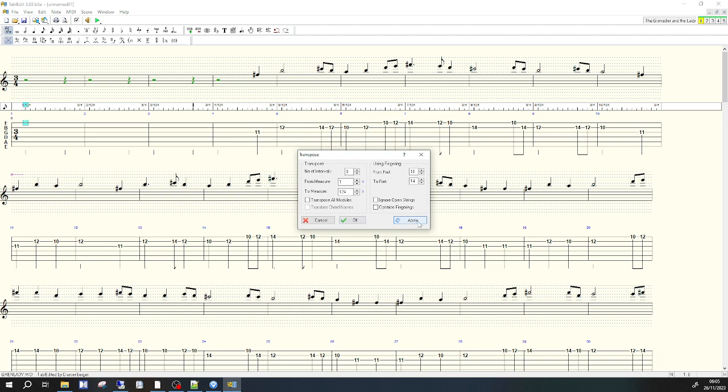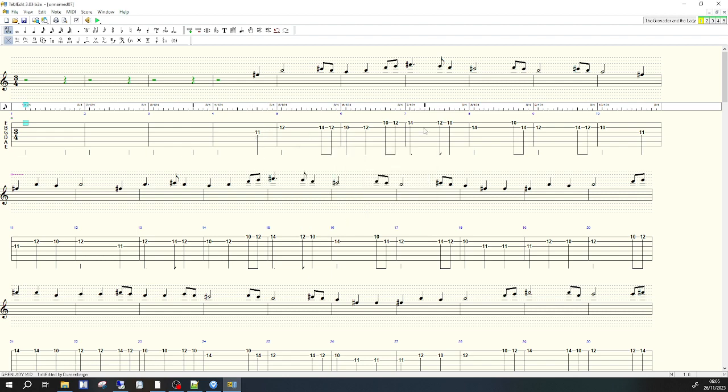Apply isn't sufficient. You must leave the dialog explicitly stating OK. And then you have the new sheet created with the notes ranging from the 10th to the 14th fret.